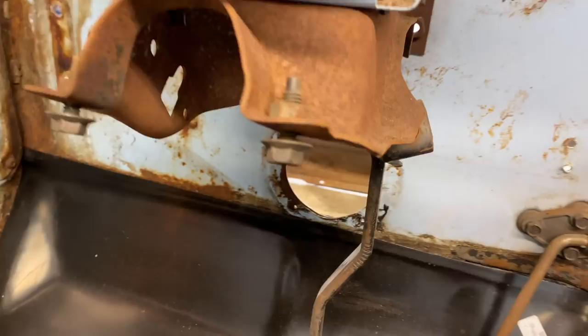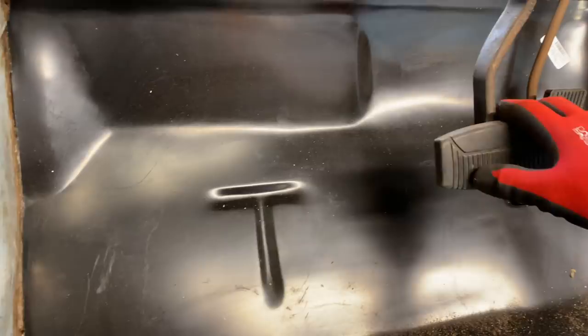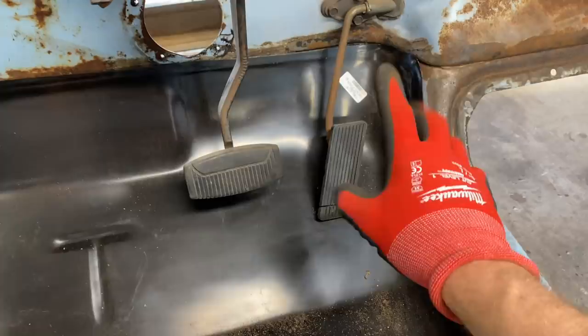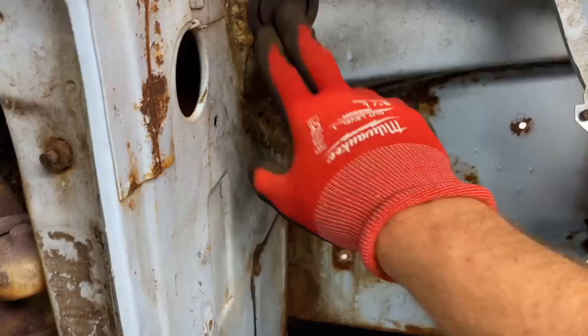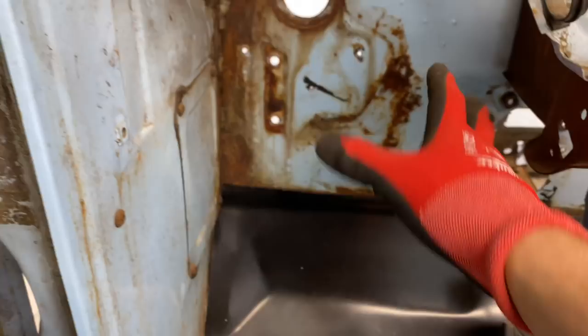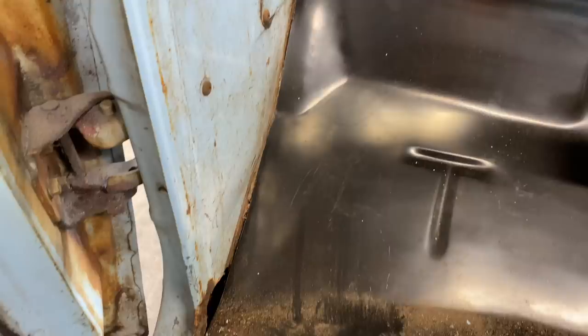painted, get this brake lever off of here, get that cleaned up and painted. Same thing for the gas pedal. Get rid of any of the rust that we can. We'll take all these little clips and brackets and screws out of here. All this stuff is gonna come out, and we'll either sandblast in here or hit it real good with the sander. Take these out, get in there and clean up real good inside.